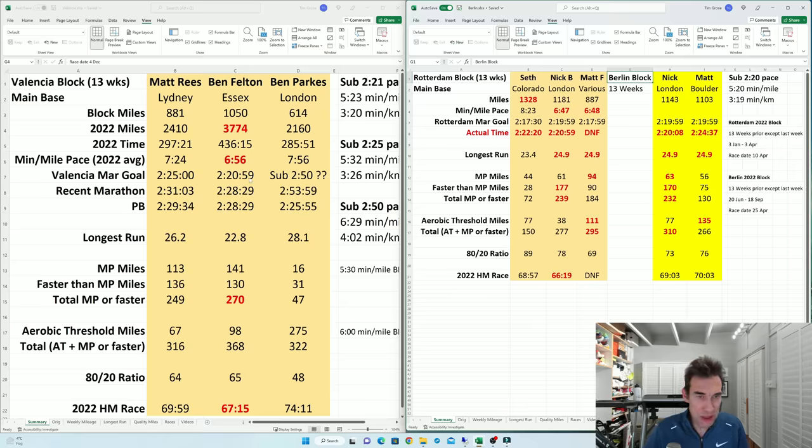I think on paper, Ben is likely to run the fastest. Matt's obviously very fit, and if he can convert the 5K and 10K speed that he had into a marathon, then he's going to do very well. And I think Ben's got a massive amount of experience. I'm interested to see how much better he can run in Valencia than he did in Berlin. So I'll be sure to watch this on Sunday, although it's the same time as the British Masters 5K, so I might have to catch the stream later.